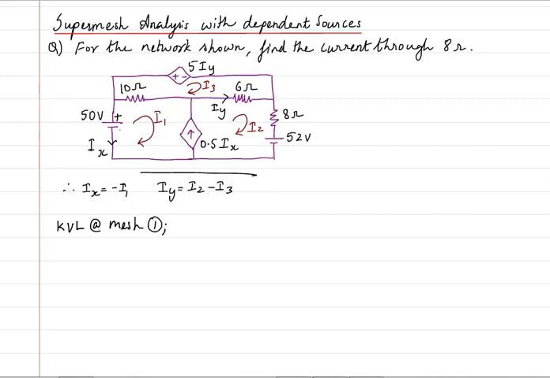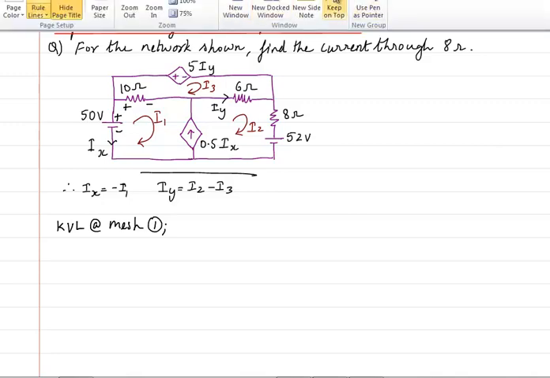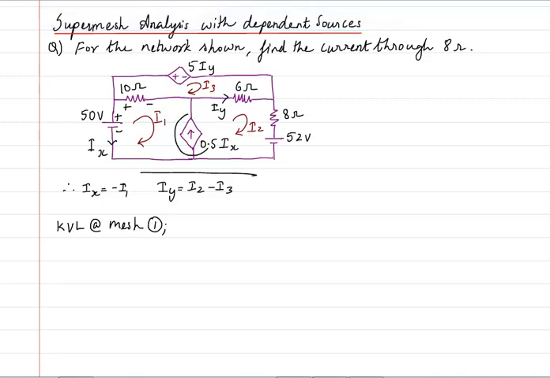So I will write the polarity plus minus, here there is no polarity. So can I actually write for mesh 1? No, I cannot write for mesh 1. Why? Because there is a current source here. So since there is a current source here, I cannot complete this KVL equation. So what I instead do is consider this super mesh, this big super mesh, which combines these two together.